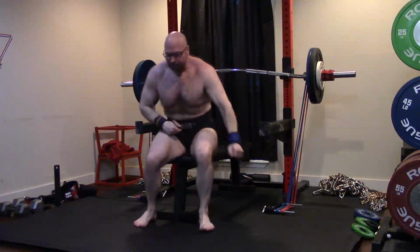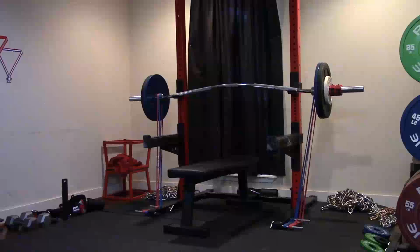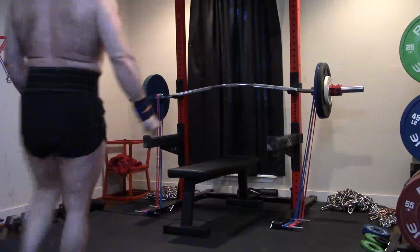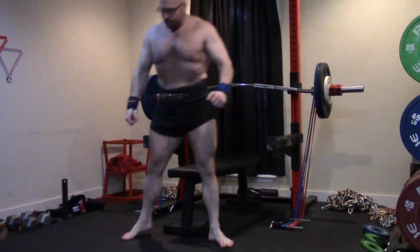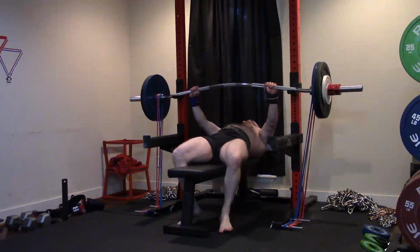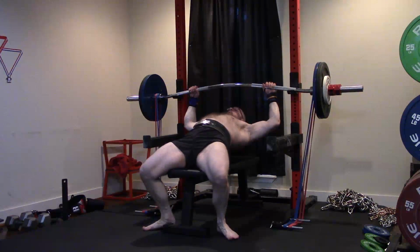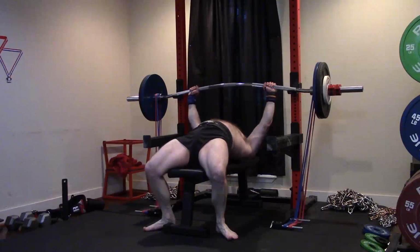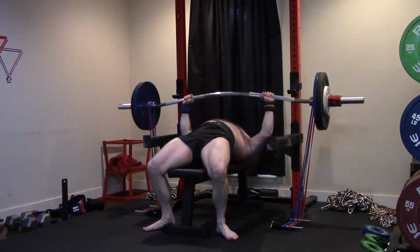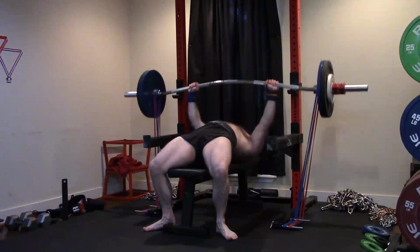And also I'm running my bands fairly tight at this point, trying to make sure I have some tension at the bottom always. And this went pretty well. A lot of times though with the Buffalo bar, the first 3 sets move a little slower for me because it's that wider grip and I'm always faster as I get in closer. And it's that deep stretch. It puts a little bit of deep stretch on my chest. I'm not going to lie. So it does make it a little bit harder to get that power out of the bottom.